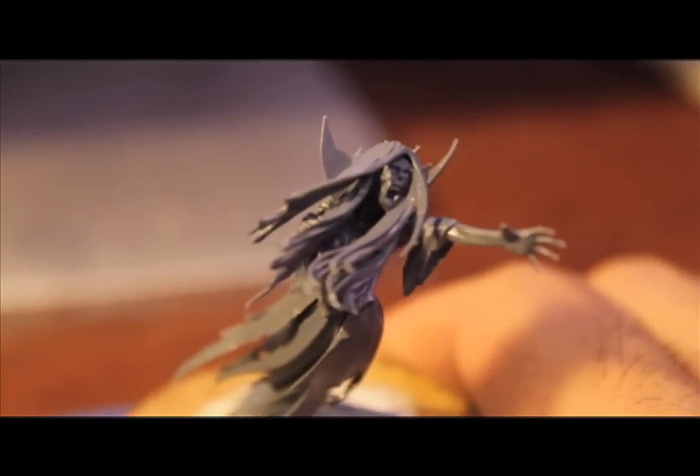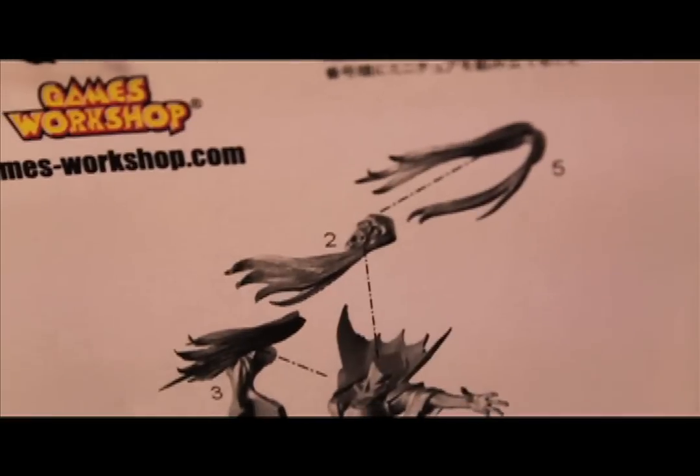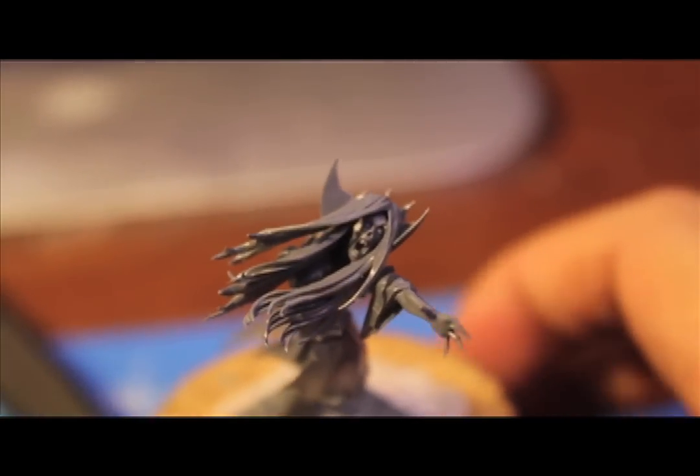One thing I noticed when I was putting the thing together — the hair. Let's take a look at the instructions. The body attaches there, then the second thing that goes on is the head. The head's got hair, the body's got hair — that's number three. But then she's got this huge bald spot, and number five is supposed to fit right on it nicely. I couldn't, for the life of me, figure it out for a very long time. So the join isn't sitting very nicely on top of her head. All the other pieces fit very well except for the hair piece — there was a lot of room to wiggle around. Yeah, hopefully that'll be okay.